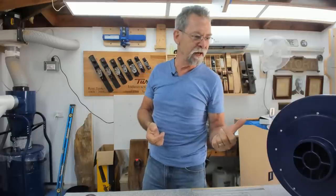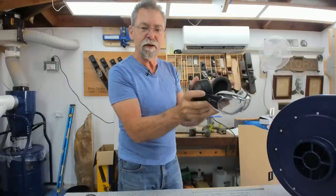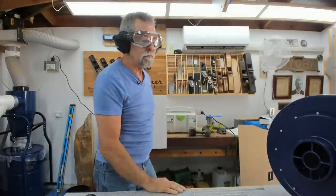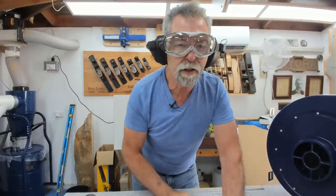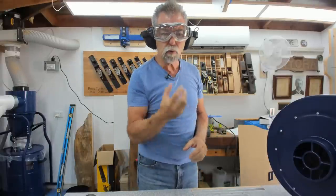G'day Bruce - yes, iMuffs can fit over glasses. I'll just demonstrate: you hold them from the side, pull them out, and go straight in from the front - not over your head and down. You can adjust the pressure by rotating the ear section. There they are sitting really well. My glasses are in behind the ear section - they're not falling off, not going anywhere. The sides just touch the glasses frame and I'm feeling no discomfort. I can wear a respirator as well.